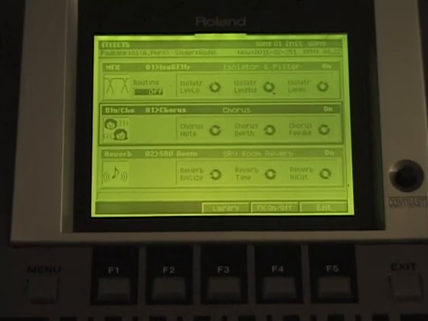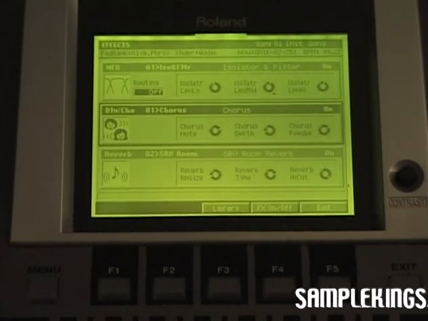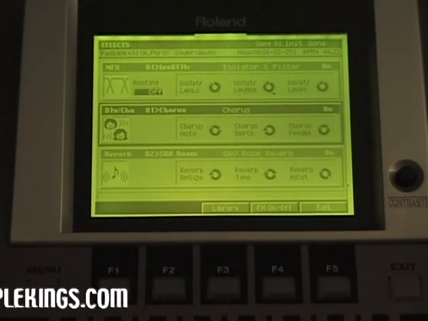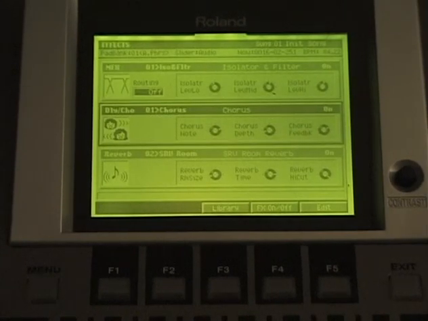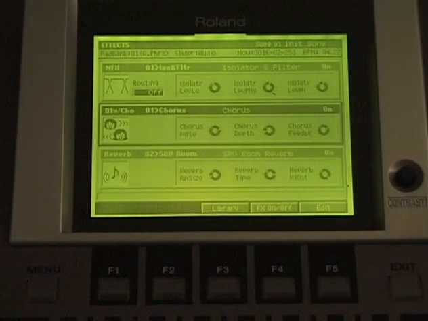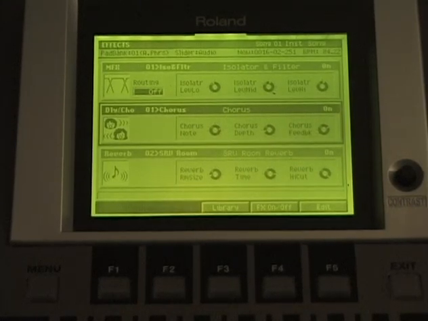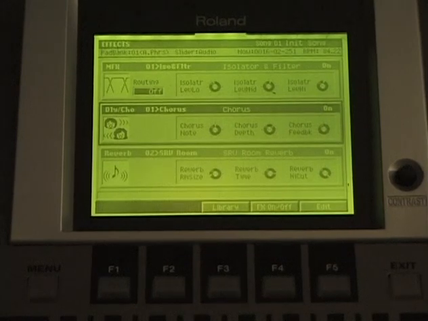Basically, you get three knobs, and they are the three knobs that are located to the lower left of the screen. We have C1 here, C2, C3. These can control the different parameters in our chorus and our delay. So first, in our chorus, we can change the chorus note by turning my knob. I can change the chorus depth and the chorus feedback right there.